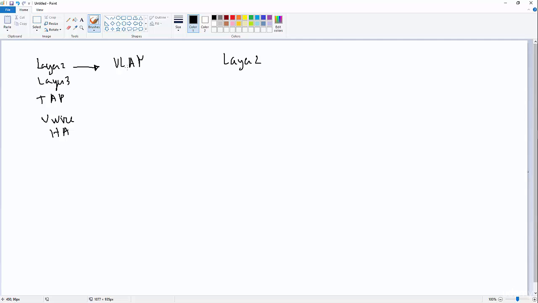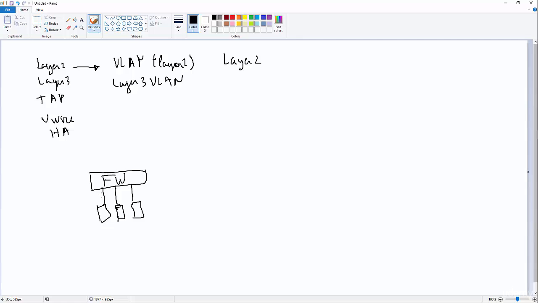You have two types of VLANs. You have a layer 2 VLAN, and then you have a layer 3 VLAN interface. Layer 2 interfaces give you a lot of flexibility as far as what you can do in your environment. So one example would be to have a firewall with multiple interfaces. Each interface, let's say, has a different type of servers, and all those are on the same VLAN. The first interface has the email servers, the second interface has the web servers, the third interface has the load balancers, and then they're all on the same VLAN.